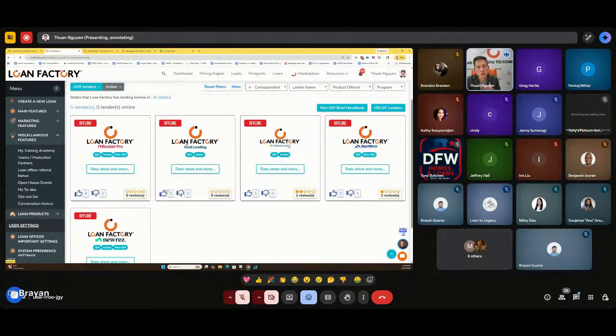Loan Factory is very strong with technology. So we're going to build our own lending software. It's highly automated, and with the automation, we believe that we can cut down the cost, the errors and mistakes.